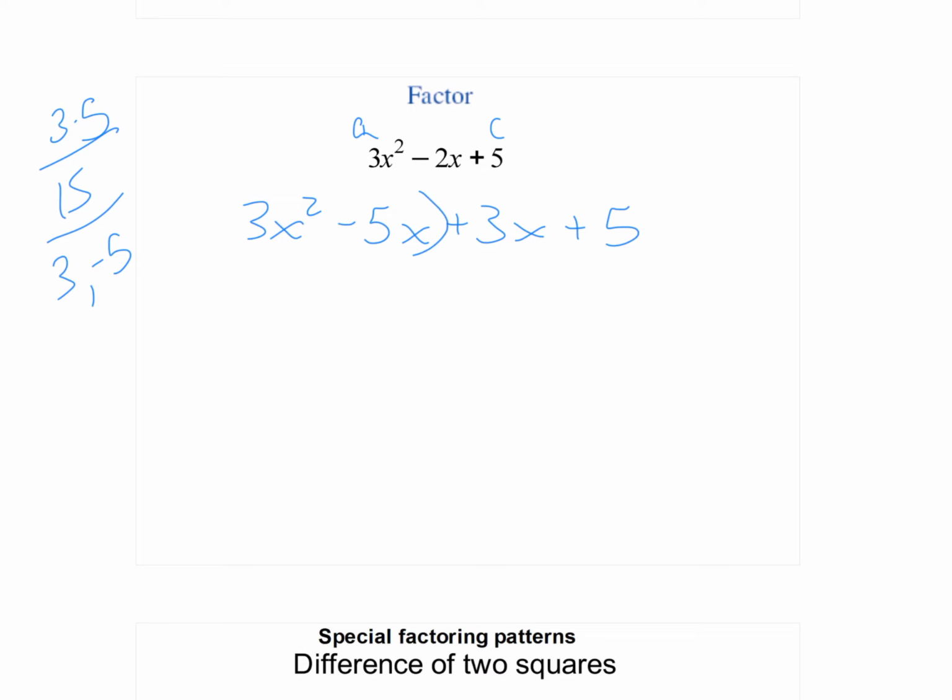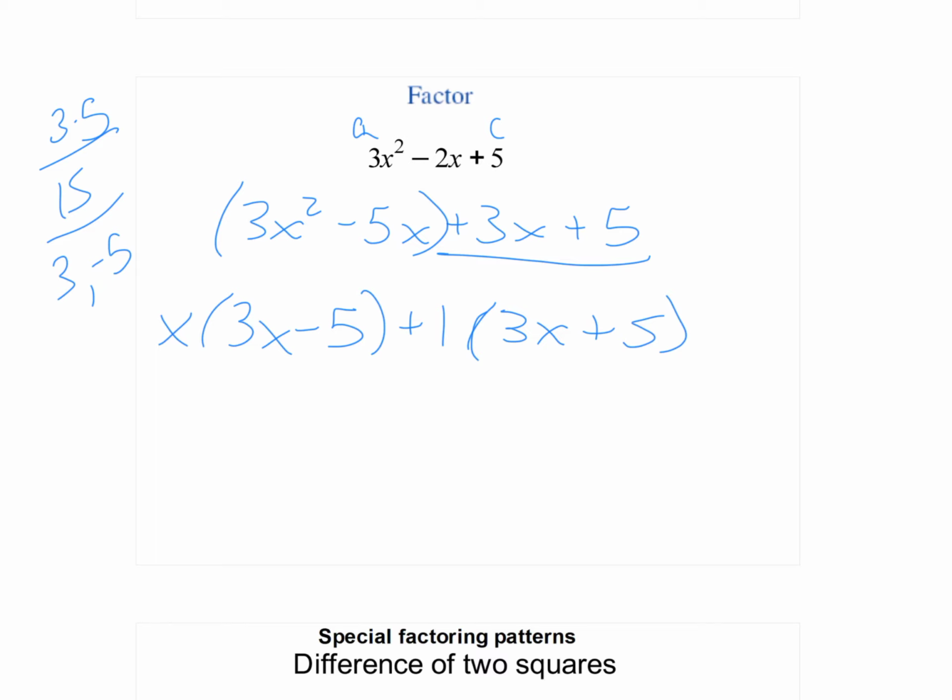Okay, so here are the first two. They have an x in common, that's it. Okay. I've got 3x minus 5. I come to here and I need to get 3x minus 5, but that's 3x plus 5. I could try a positive 1, but that's going to give me this. So, since that's true, either I've got to go back and just double check if I made a sign mistake. Okay, -5 and 3 will add up to be that.